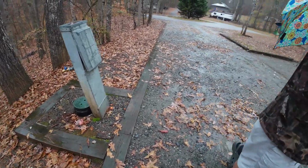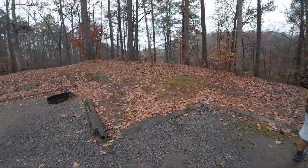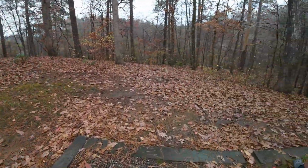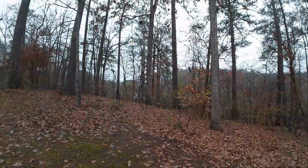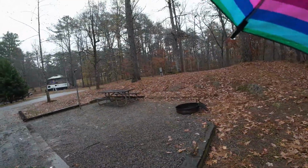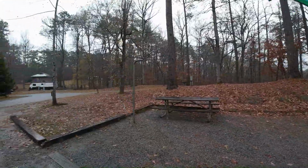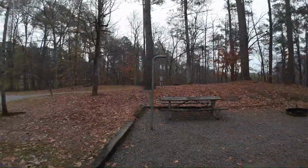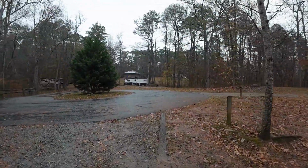What's the view like back here? You have a nice little area right here. Hot forest. Yeah. You can see the water probably that way. Most secluded site of them all. I was just saying, if you got site 61 and 62, like if you were two families, you'd have this whole little corner to yourself. I think it would be the nicest. And the bathroom's right up there if you had both of them.